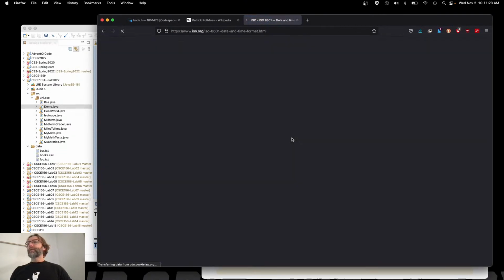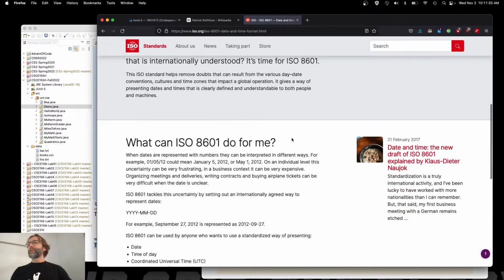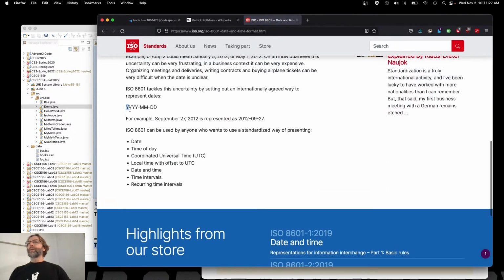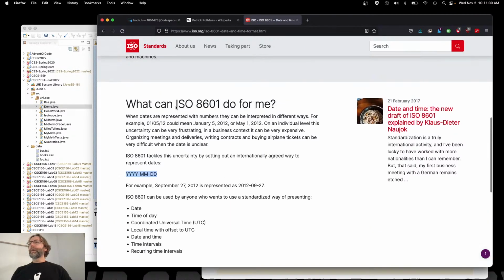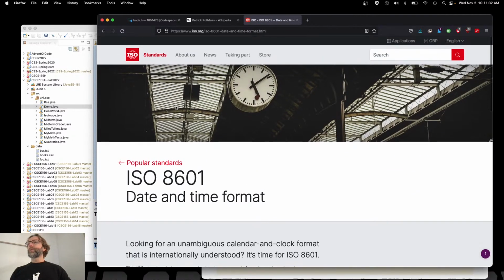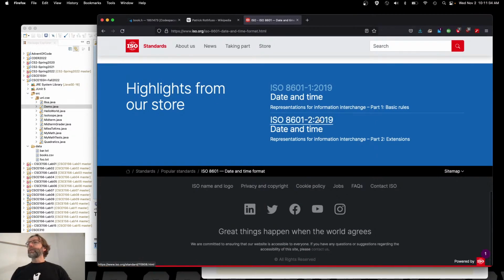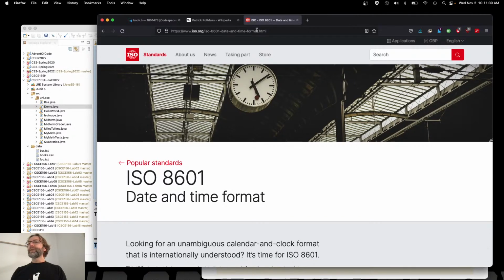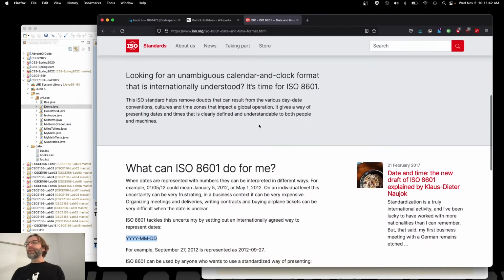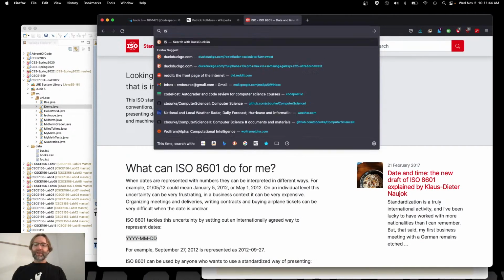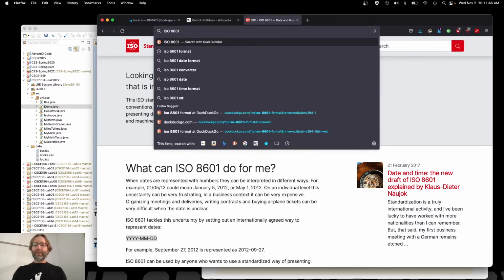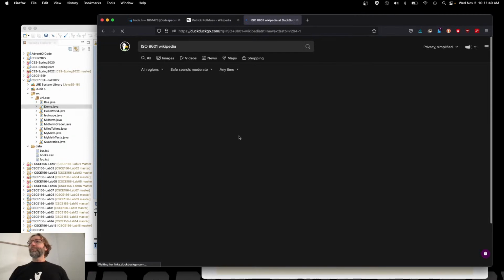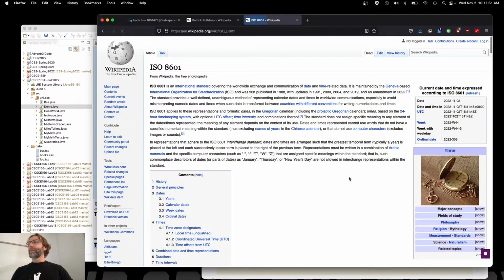That's another way of representing a date. Right? What does it look like? Well, here's what year, month, and date look like. Come on, popular standards. There we go. Nope, that's not it either. This is the ISO organization. Terrible, you don't even give me a full example. ISO 8601 Wikipedia. Wikipedia is going to give me one. There we go. That's the proper way of writing out full dates and times.